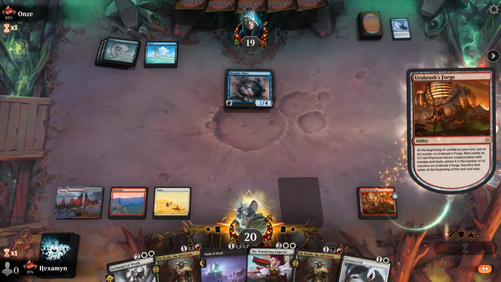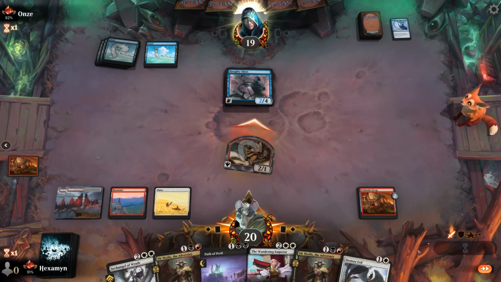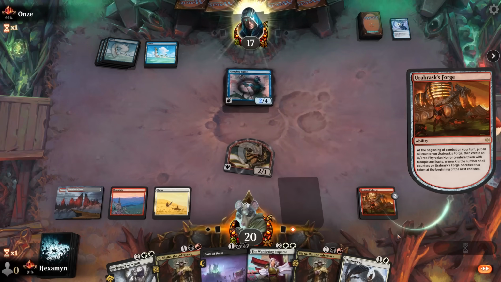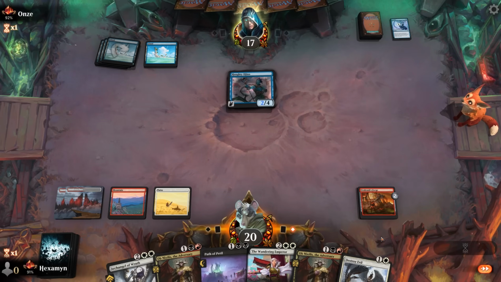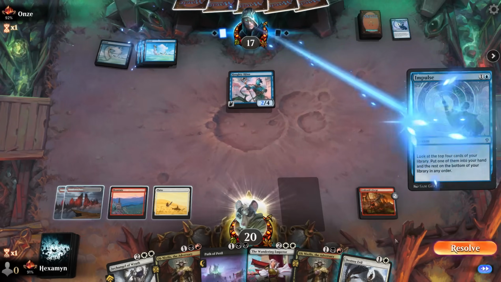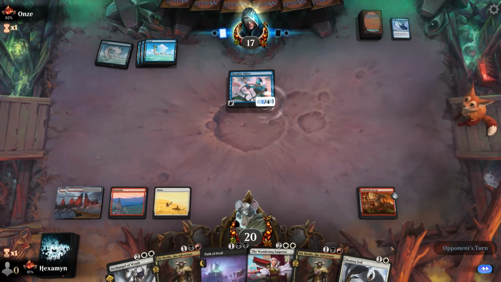So we could attempt to Destroy Evil the Haughty Djinn, but they'll have something. They'll probably have a counter spell or some kind of protection spell. So I'm just going to pass the turn, and we're going to try and kill the Haughty Djinn at the beginning of our next turn. My hope is that we cast the Wandering Emperor this turn and the opponent counters or does something, and then we can Destroy Evil next turn. So we'll see what they want to do.